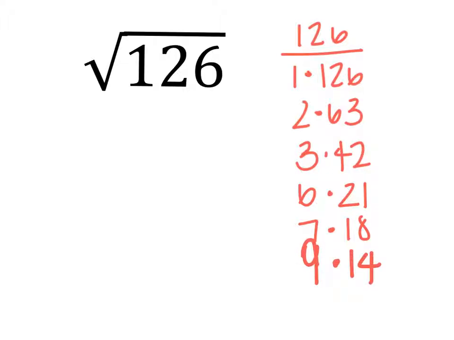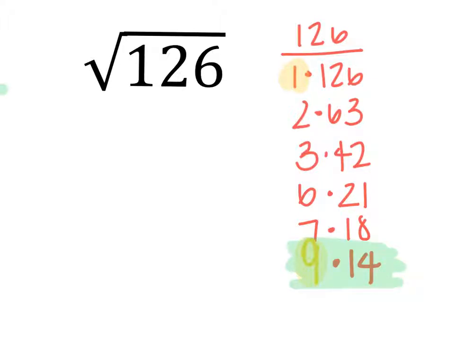So now that I have all of these written, I'm doing this one the way that I did the very first one, and I'm looking for perfect squares in here. So my perfect squares, 1 is a perfect square, and 9 is a perfect square. Those are the only two perfect squares that show up in this factorization. So once I find my perfect squares, I'm looking for which of those two, 1 or 9, is the biggest. Well, obviously 9 is the biggest of those two. So that means that I'm going to use 9 times 14 to rewrite 126.